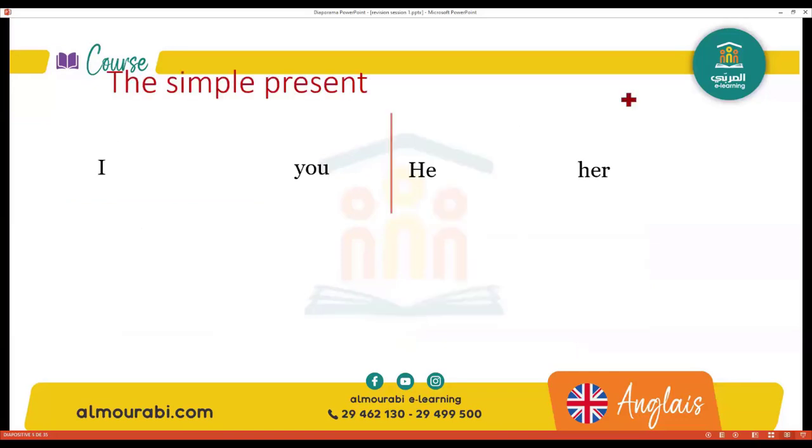Okay, so let's explore the rule for the simple present. Can you see my screen? Can you see the presentation here? Repetitive activity, which means a habit. Thank you, Anas. Okay, so can you see my screen? Can you see the presentation? Yes, good. Okay, so as you may see, and you may know that I need to start from the scratch. Remember, how many forms do we have in general when talking about tenses?